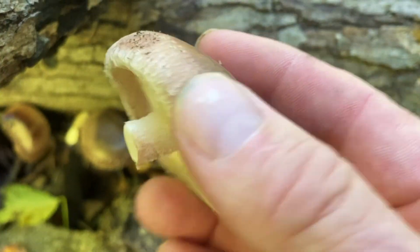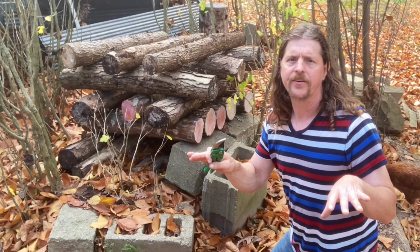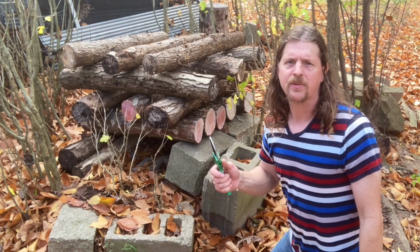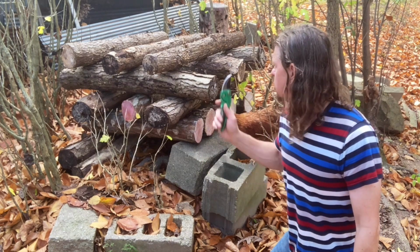If you let them go too long, when the edge gets fully unrolled, they'll get beetle damage and slug and bird damage and get soggy and kind of gross. So best to pick them when they have nice white gills and a rolled edge. But that's all you need to know.